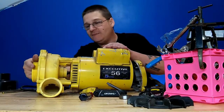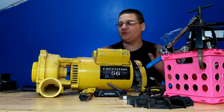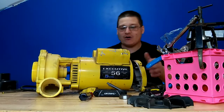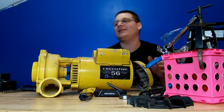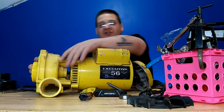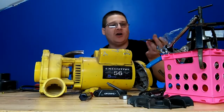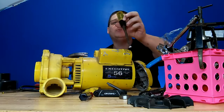We want to take the impeller off, but what we're going to do first is split it. A lot of guys say, well, what happens if my impeller is stuck, or I thought it was just a motor switch, but now I'm at this point, what do I do? This is already twisting on me. So what do you do? Just take your chisel at this point, or a flathead screwdriver. I like using a simple wood chisel.